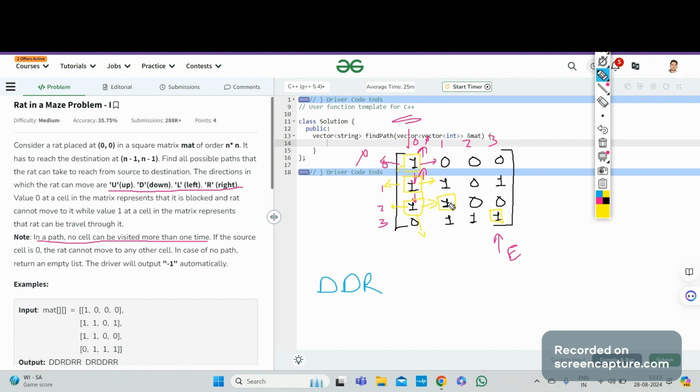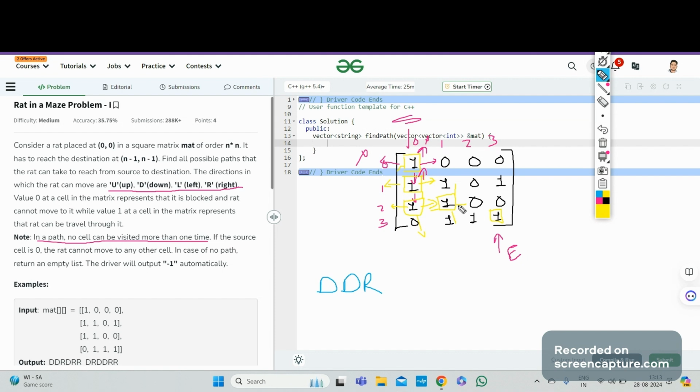Now you are at this one. You have four choices. Either you can move up, right, down, or left. So where will you move? You can move upward. This cell, that is 1 comma 1, is not visited, and you are at 2 comma 1. So if you move up, you can, but you can't move left, because the left cell is already visited.